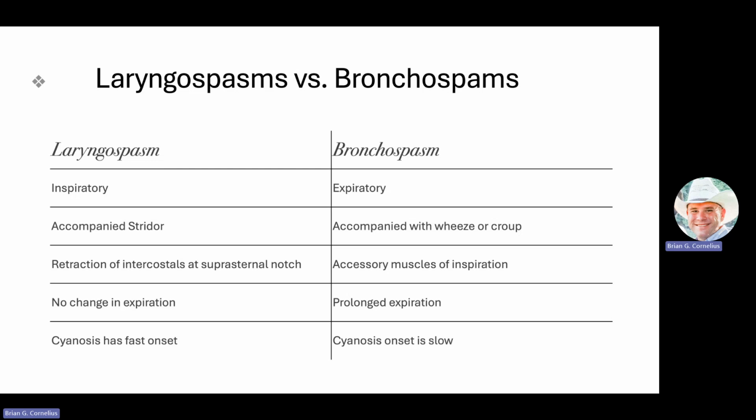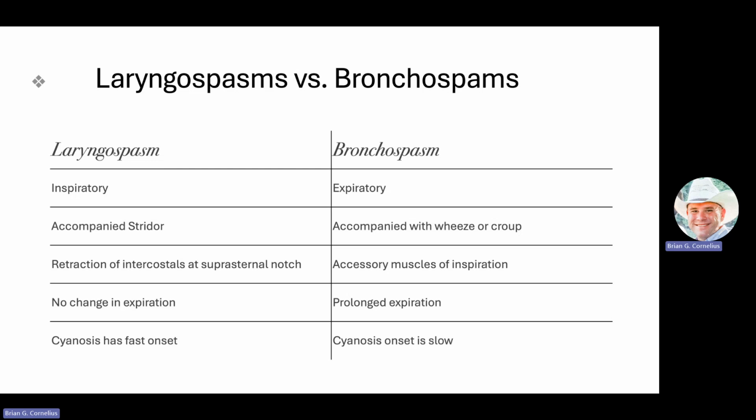When you look at the patients, if they have a laryngospasm, you'll see that there's intercostal as well as subcostal and substernal retraction. Whereas with bronchospasm, you tend to see that they're having difficulty with accessory muscles, and that's where you tend to have the retractions. Laryngospasm, there's not really any change in expiration because there's not any air movement. So obviously, if you have a patient that has laryngospasm and they're able to expire, you may actually be breaking that expiration. I've seen more than one patient have their laryngospasm broken by pressure applied to the chest, which forces the air out of the lungs through the vocal cords.